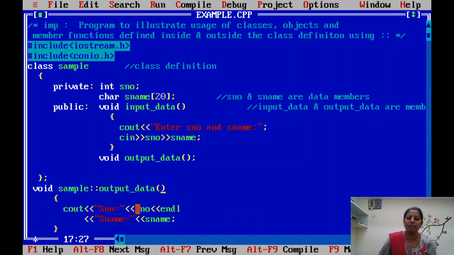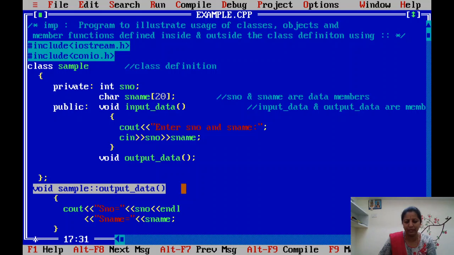And n number of classes can be defined within a single program. Member functions also can have the same name, but while defining, the header should be written properly. Then that particular function belongs to a specific class, which will be identified by the compiler.